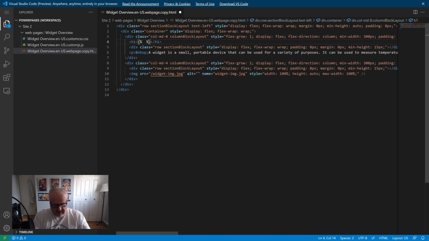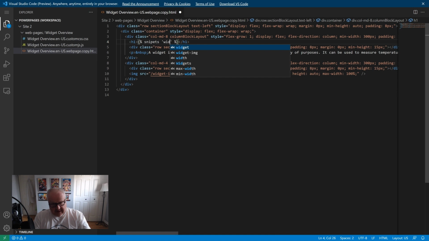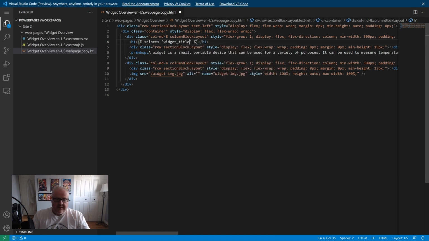It's pretty straightforward. First thing I could just do, I could just type snippets. And I would put in the name of the snippet that I created in the portal management app, which was widget_title. The other thing I'm going to do here is I'm going to spell snippets correctly. I'm going to add another keyword called editable. What editable will allow me to do is as a maker can still edit this information directly in Design Studio. So it's always good to use the editable keyword if you want to be able to do that. So I've added that for this.